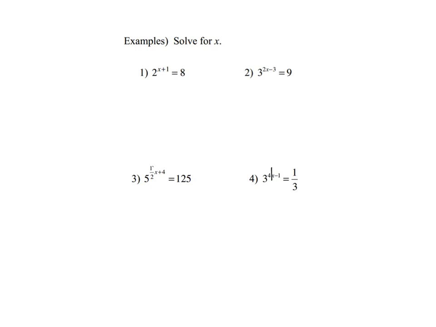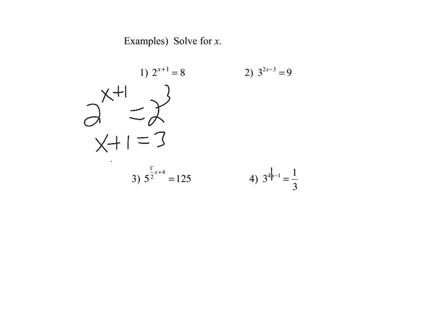What's different about these exponential equations is we can rewrite the bases to be the same value, because I know that 2 to the third equals 8. So instead of having to use a logarithm or anything, I can just say 2 to the x plus 1 equals 2 to the third. And then because these bases are the same, it must be that those exponents are equal. So that allows me just to solve this one-step equation instead of having to do anything very fancy.